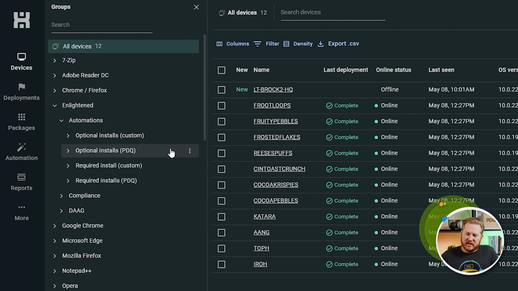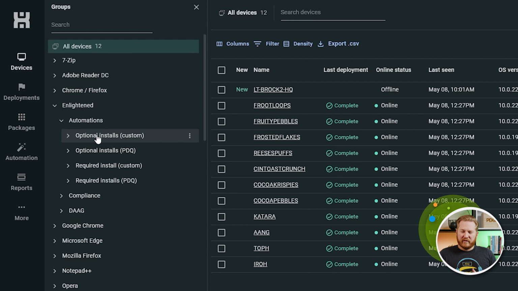So in automations, and again, this is a small subset I'm trying to recreate, the user that had this going on had tons of stuff populated in here. The idea here is you're monitoring your automations, the health of your automations, the health of your packages with your groups inside of the devices page in PDQ Connect.